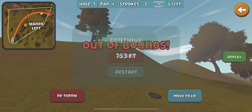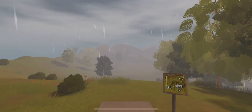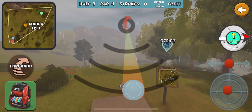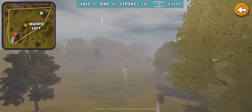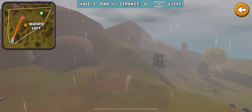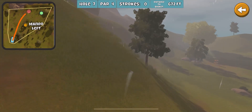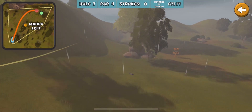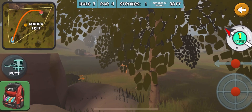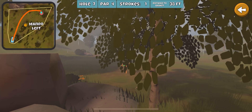Well, that one just kind of stops. Usually that will kind of catch up and start rolling back down the hill towards the basket. But you get the idea — this is how I play it. Pretty easy eagle hole. Just make sure you get past this hill. Again, if you can find a way to skip it off the top there, it's usually going to be a good outcome for you. Hope you enjoyed. On to hole eight.